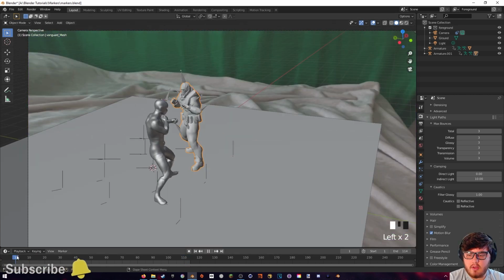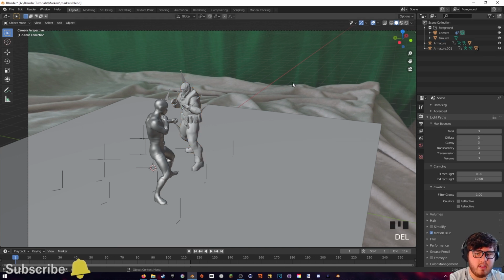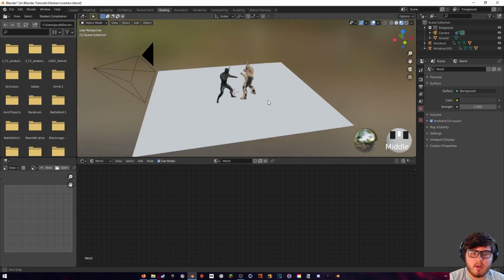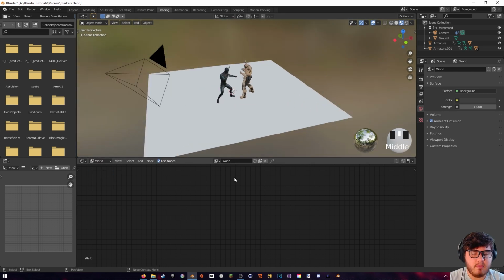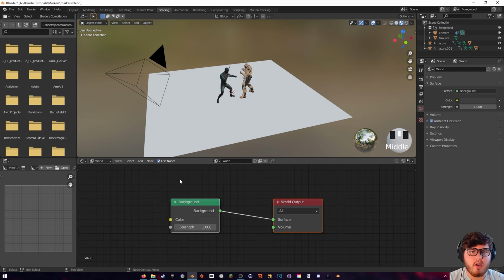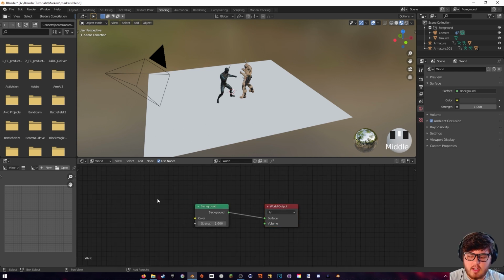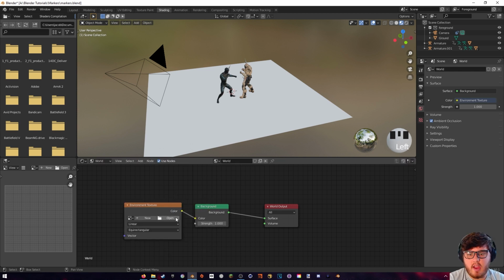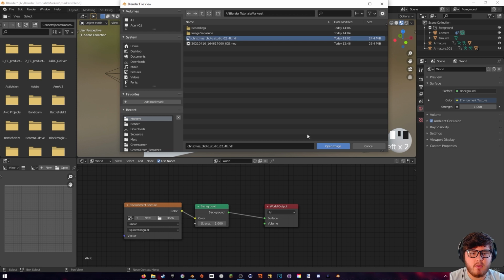So now what we can do is go ahead and mess around with the lighting of our scene. So let's just go ahead and first delete our light that was already inside of Blender. We're just going to start from scratch. Now we need to go into the shading tab, into the world settings, because world is where we're going to mess around with our HDRI. We can press period to go to where our nodes are. Then we're just going to hit Shift A. We're going to add in an environment texture.